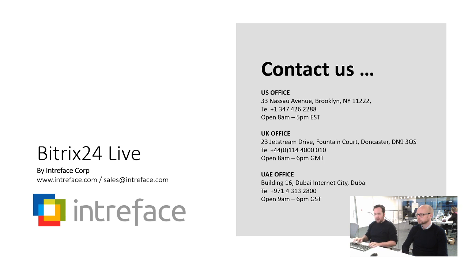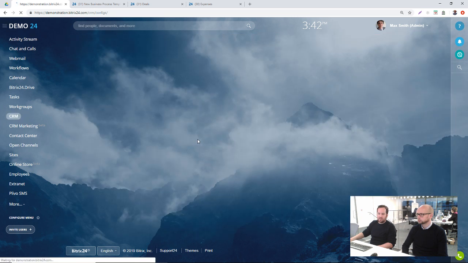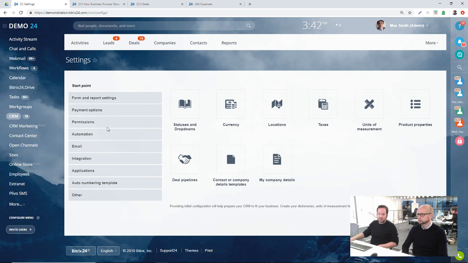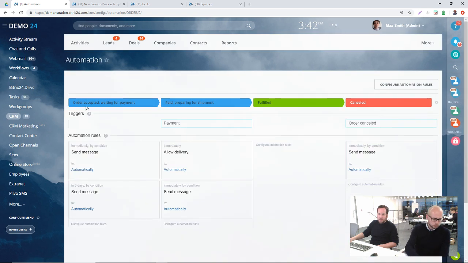We have used that. Now, I still don't think you'll be able to do it, but if we go into the CRM settings, and if you're using, for example, the new online store feature, there is some automation involved in the orders that are coming through your online store. Still, I don't think you will be able to pull in the product information at the moment, but if you are using on-premise, do get in touch with us and we could provide you with some more information on how you can use the PHP block to pull in those product details.